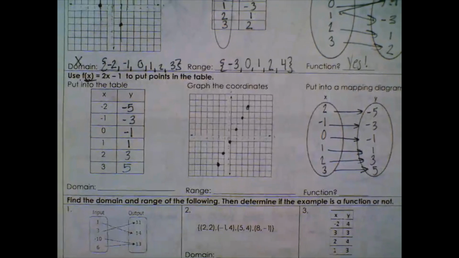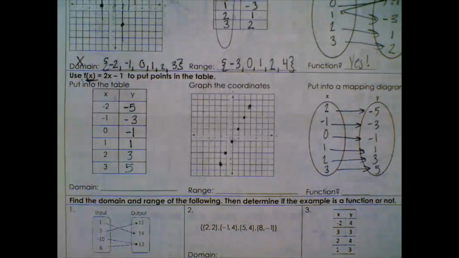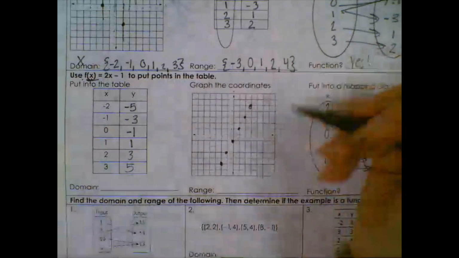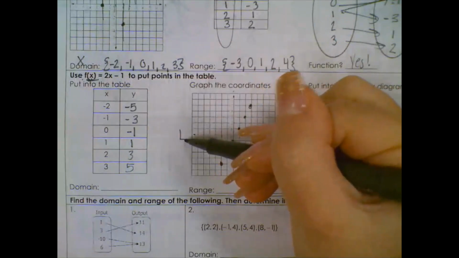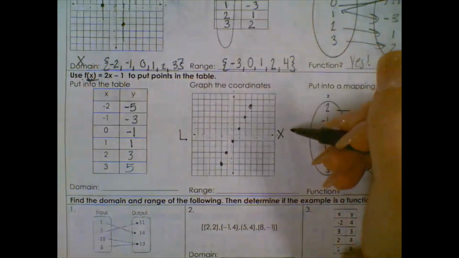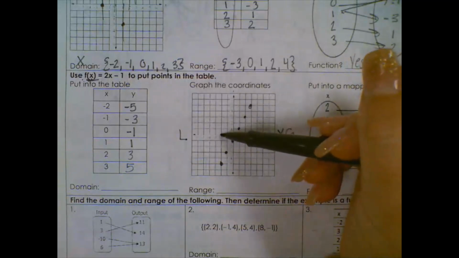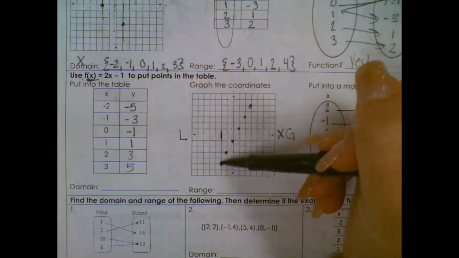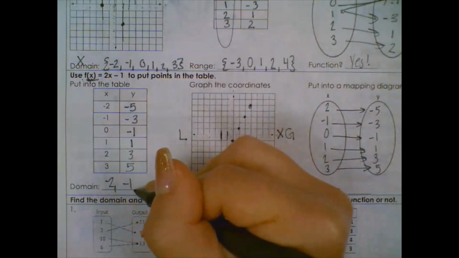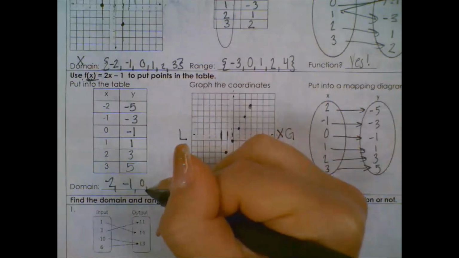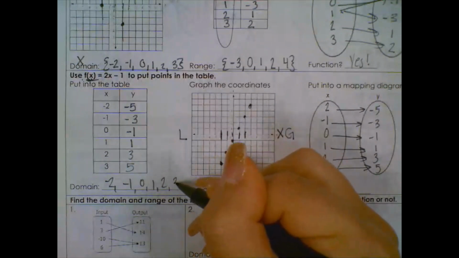Now, what I'm going to do is read the domain and range from the graph in order to write this. So when we're writing domain, remember we want to go least to greatest, and that's the x-axis, what we're talking about. So the least is going to be on the left side. The greatest is going to be on the right. So the least x, or the lowest x value used, is -2. Then we have -1, 0, 1, 2, and 3.